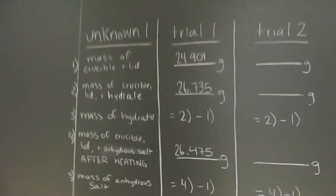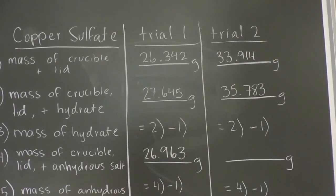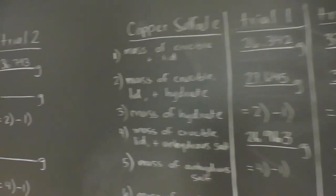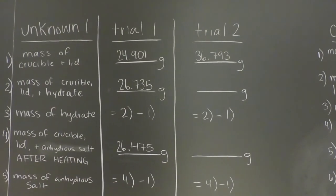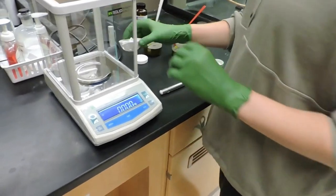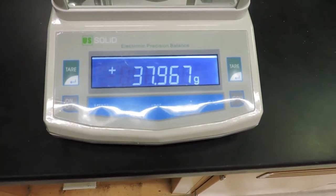We will repeat this experiment for the unknown in an additional trial, as well as an additional trial for the copper sulfate. We started the second trial with the new crucible, reweighed at 33.914 grams, with the sulfate, 35.783 grams. For the unknown hydrate, we've also used a new crucible, with 36.793 grams being its mass. And then of course, we'll add more unknown hydrate to the crucible, between 1 and 1.5 grams, for a total of 37.967 grams.